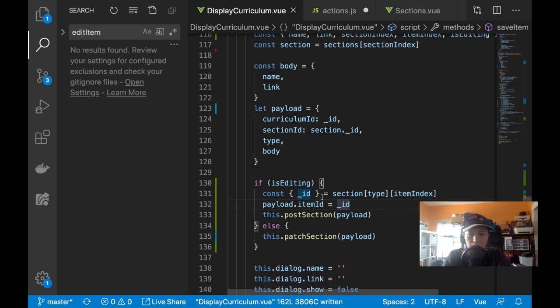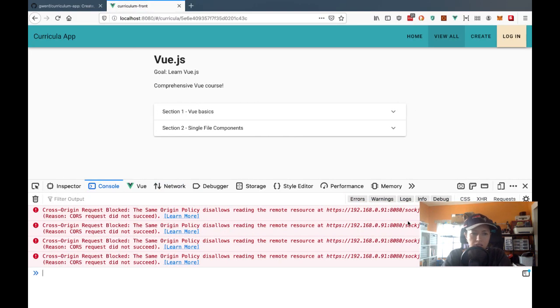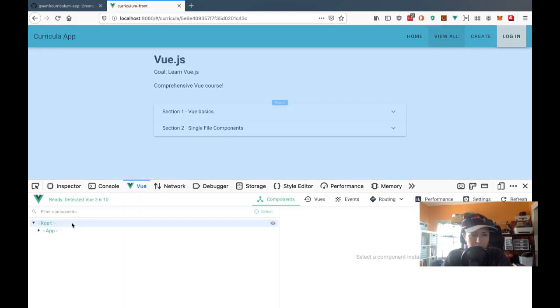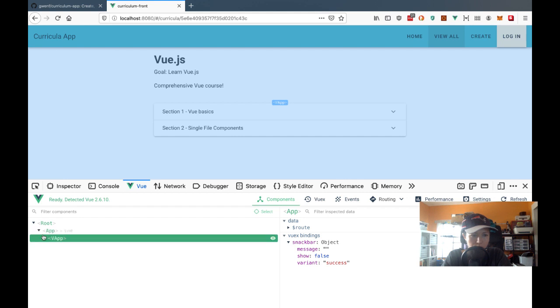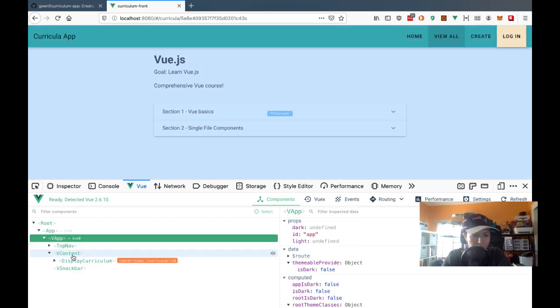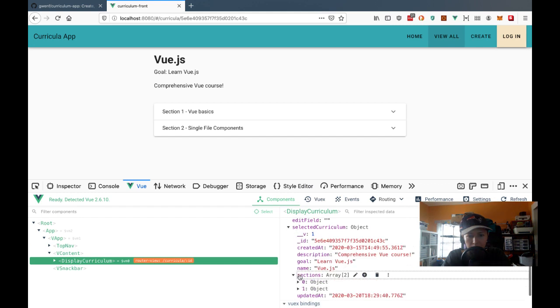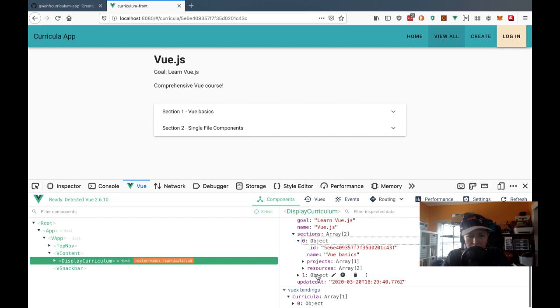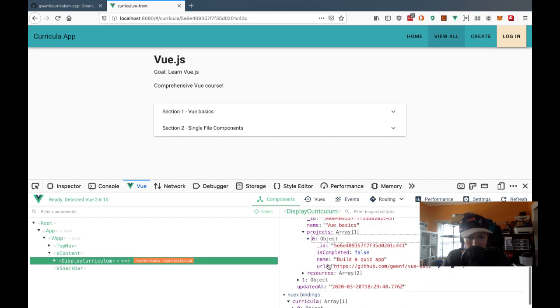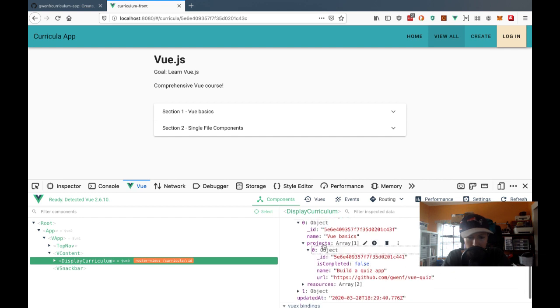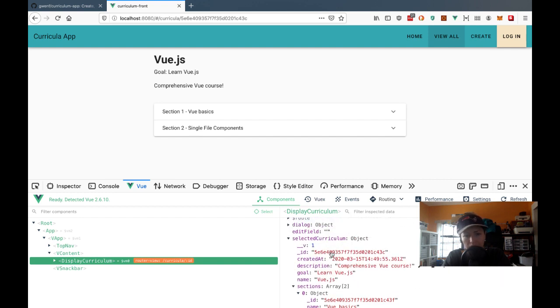So let me see if this is the correct way to get that. So section type item index. Let me look in the Vue Dev Tools. And the component, so display curriculum component, I have the selected curriculum. Let me take any section. So this is a section, and then if I go into projects, which is the type, and then item index, yeah, so I should be able to pull the ID off of that.